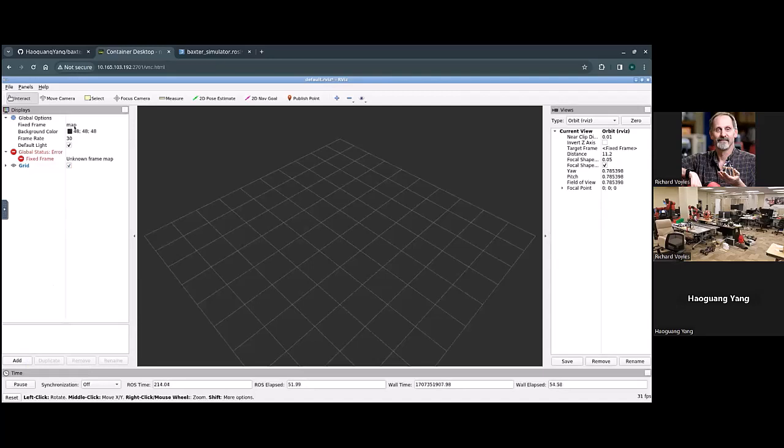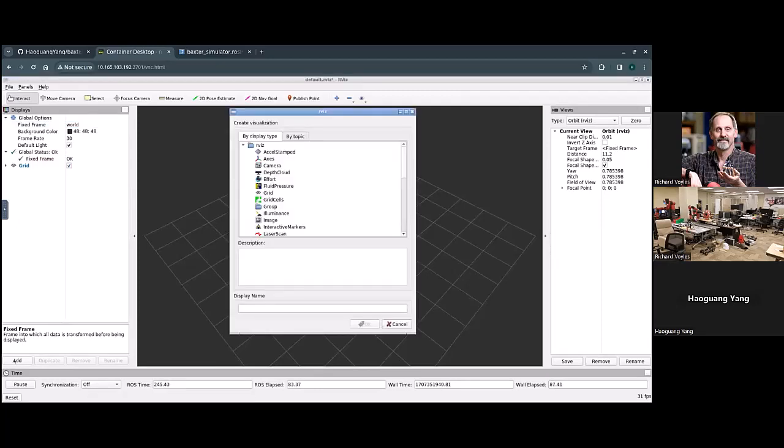To fix that, we can use the drop-down menu defining the fixed frame, and just pick a frame that is stationary, or that you want to be stationary inside your rendering area. So for example, for this Baxter example, I want the world frame to be stationary. So now it says global status OK. That means we are good to proceed.